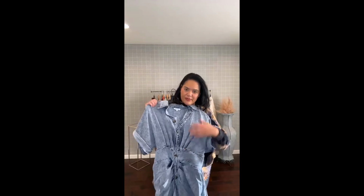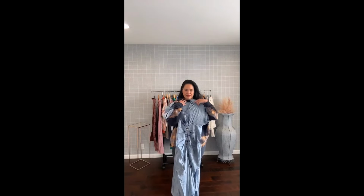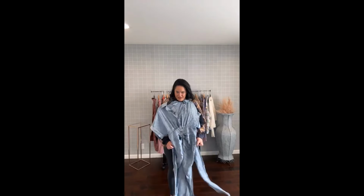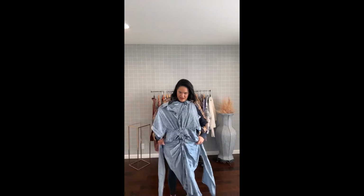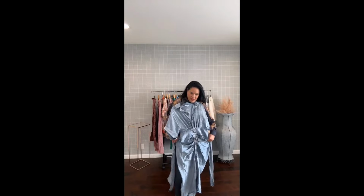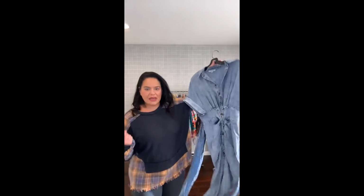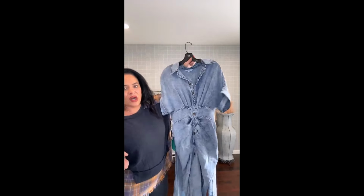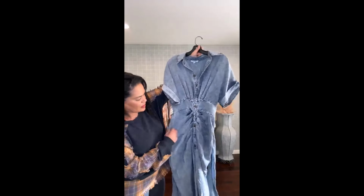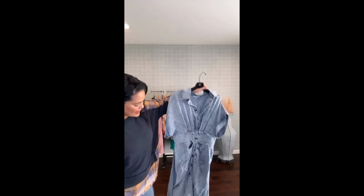Oh, this is so pretty. I'm a medium. Sometimes I can wear a small, but not when it comes to the hips. So I don't know if this would, no, nope. I'd be asking for a lot of trouble. For me personally, I'd probably size up in it. I probably wouldn't even get a medium. I'd get a large just because I would want it to be more forgiving in the hips. But this is just a spectacular dress. Definitely click on the screen so that you can see it.